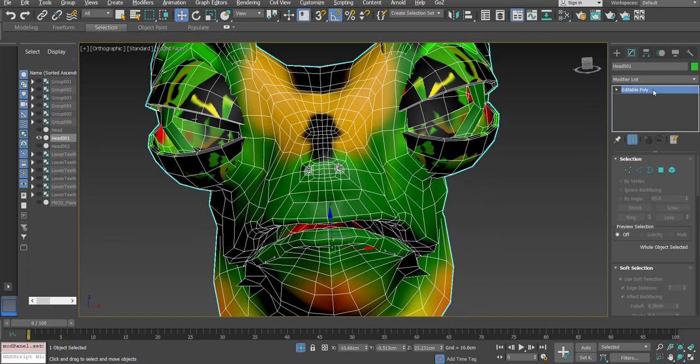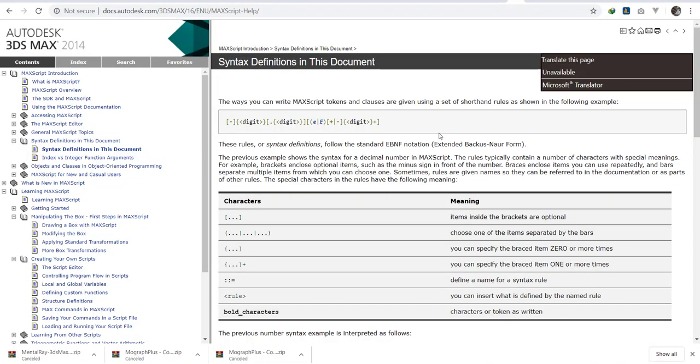Before we go so much further, this is an introduction. I want to introduce Maxscript to you, and then we go ahead. The first thing we need to do is understand the documentation. I'm going to go through the documentation step by step, but there are certain things you need to understand about how the documentation was written. So I need to break this down for you.